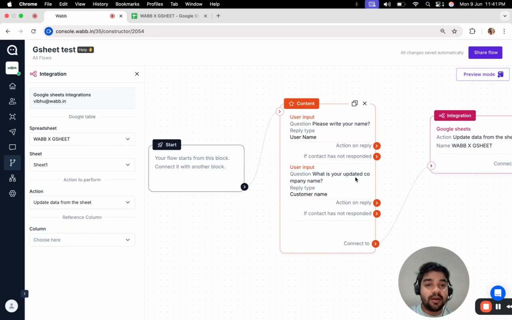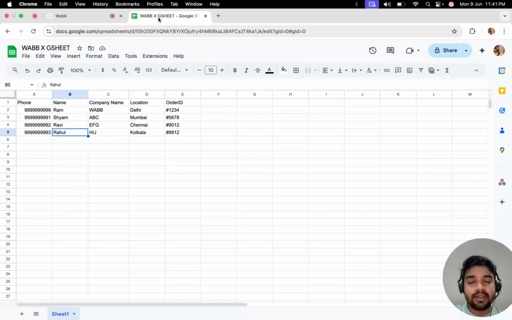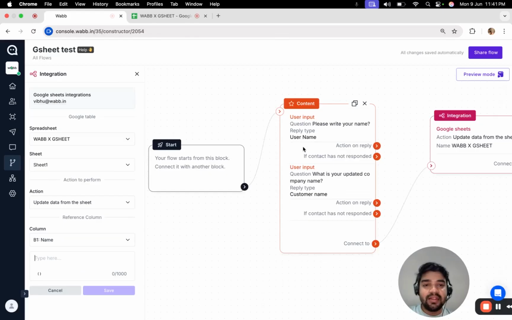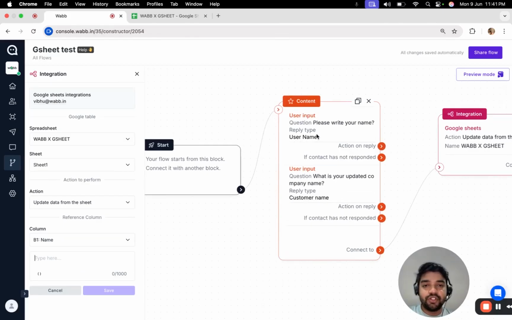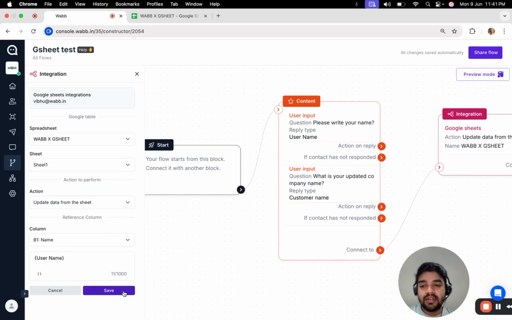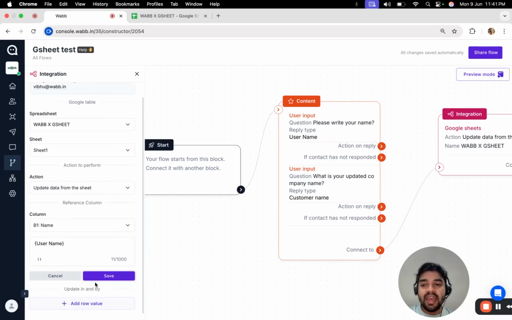So here in the content block, we are asking the username, and then we are collecting their updated company name. And here in the reference column, I will select the reference column as name. So name, and then the value will be username, in which the name is stored. So let's select username here and click on save.